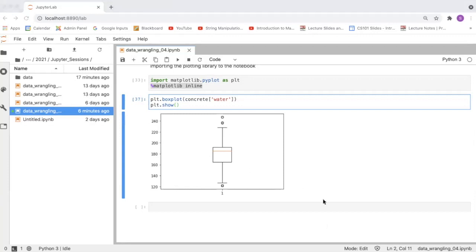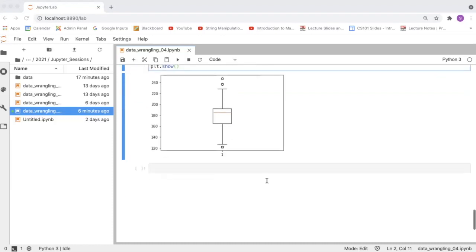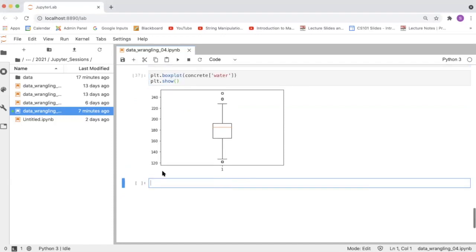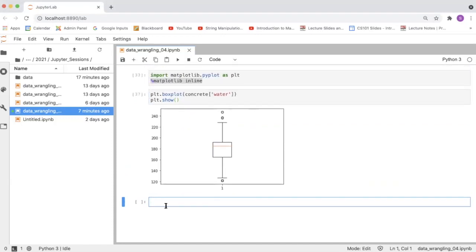So now we'll see. If you want to get, let's say, quantile one, Q1, right?